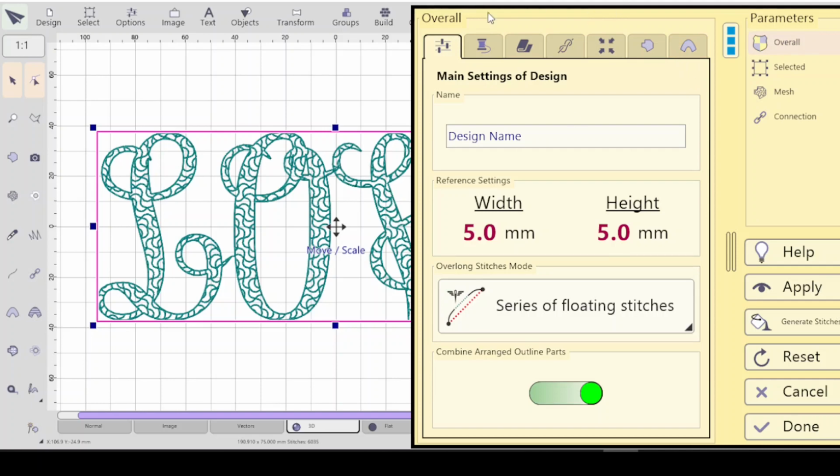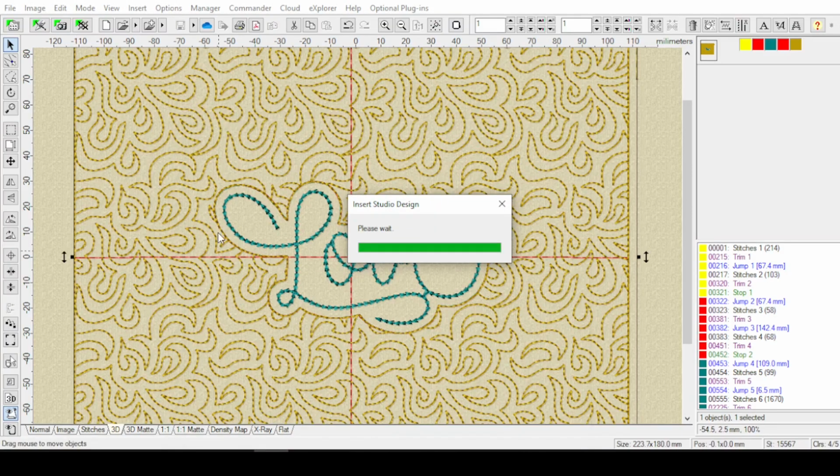Now the first tab, these reference settings, these are in Studio, and you may want me to bring up Studio now because this might get confusing. So let me go ahead and bring it up. So I'm going to click on Embird down in my taskbar.